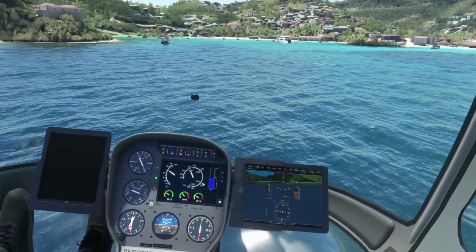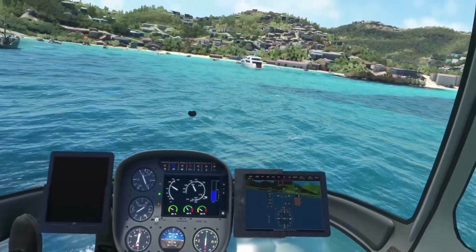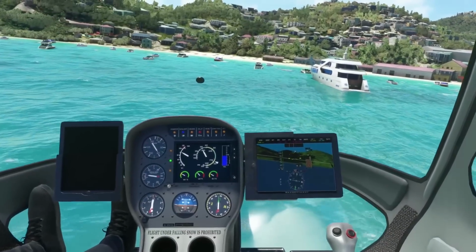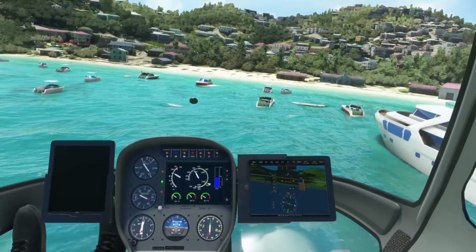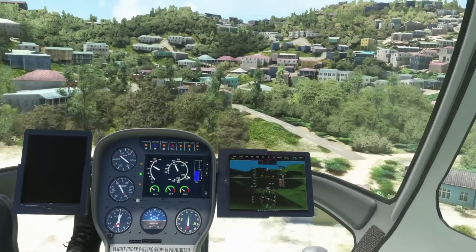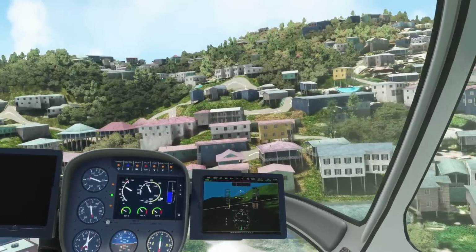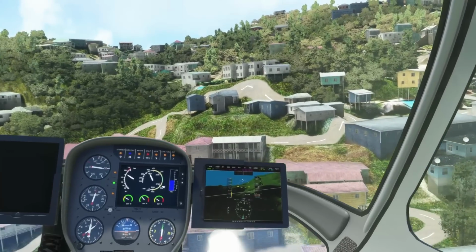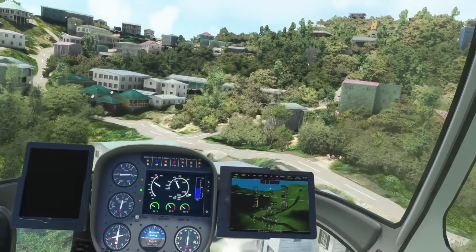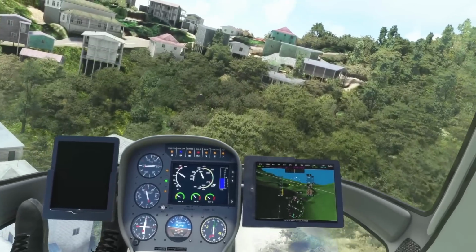Still am. Gosh. This is very different from any other helicopter that I feel like I've flown. Either that or it's just been that long since I've been in a helicopter in Microsoft Flight Simulator. It's not hard. If anything, maybe this is more realistic to the real thing, because I'm very used to helicopters in simulation. Flying, take the UH-1 Huey for DCS or Microsoft Flight Simulator for that matter.